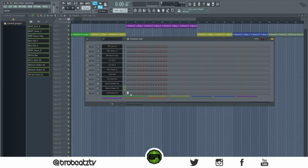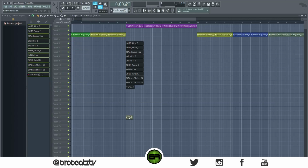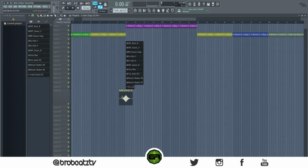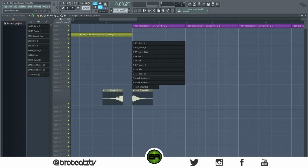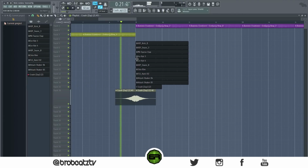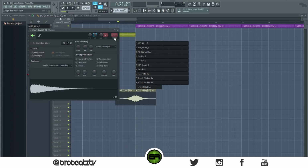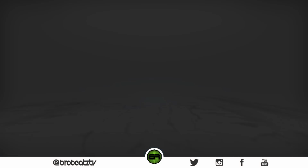And I'm gonna take this crash and actually delete that and pull it out. I probably should have thought about this before I did that. I'm gonna make another one, make unique, and then I'm gonna reverse it. Okay, and just kind of mesh it with that, so it's kind of like a rise. Make sure that's okay. Let's turn that one down, and it should sound like that. It should sound something like that. All right, so let's pull this in the playlist.